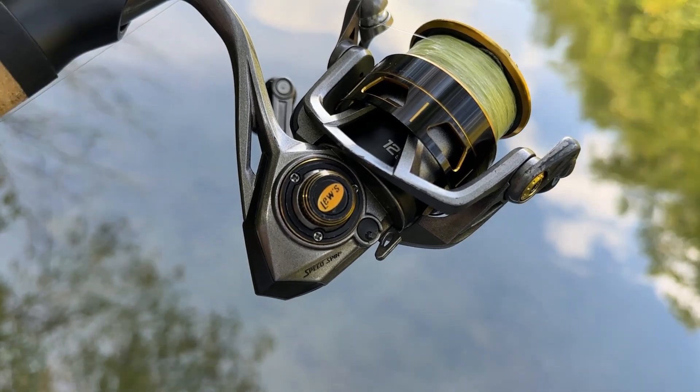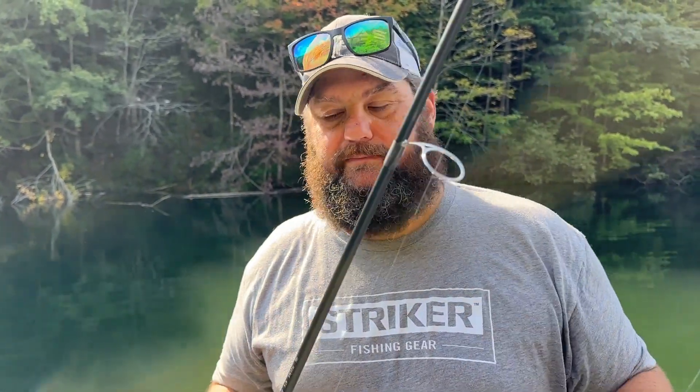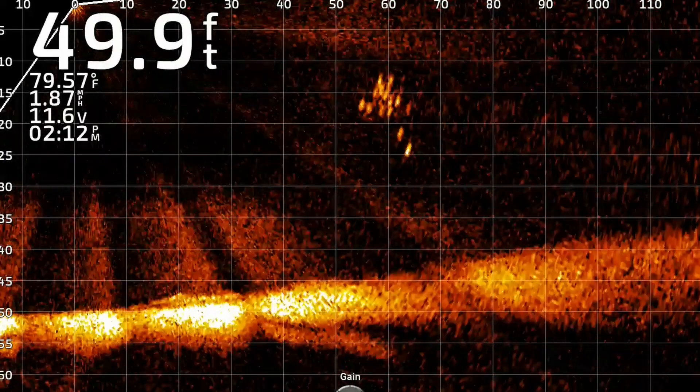When I'm fishing this, a lot of times I'll use my forward-facing sonar, but other times I'm just contouring the bank — over trees, laydowns, over top of grass. It's a little more subtle than a spinnerbait, and especially with the J Bros on the back, you're going to get some big bites. That straight tail is a wintertime and fall-time phenom. With these fish at 40 to 70 feet in a big school, the 3/8 ounce is what I'm going to use.